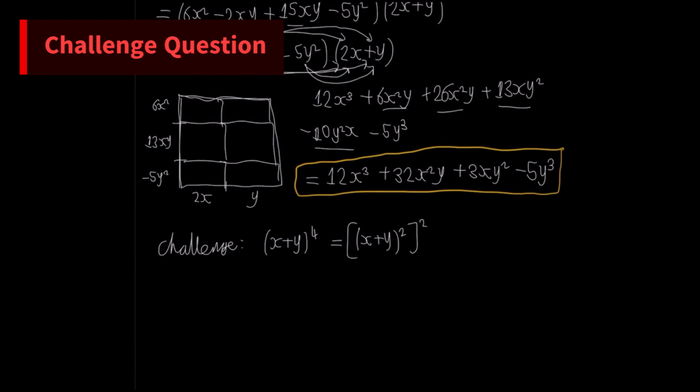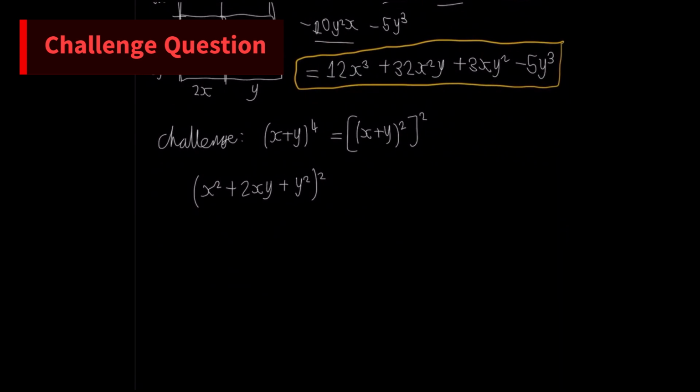So what is x plus y all squared? That is x squared, and then you get the x times y and the y times x, so that's 2xy altogether, and then y squared. And we want to square this. So a way to do this, or a way to see it a bit easier, is to write out the 2 terms that we want to expand instead of just writing the squared, because then it's more visual and you can see what you're doing. And then, yeah, we just want to take combinations of all these terms.